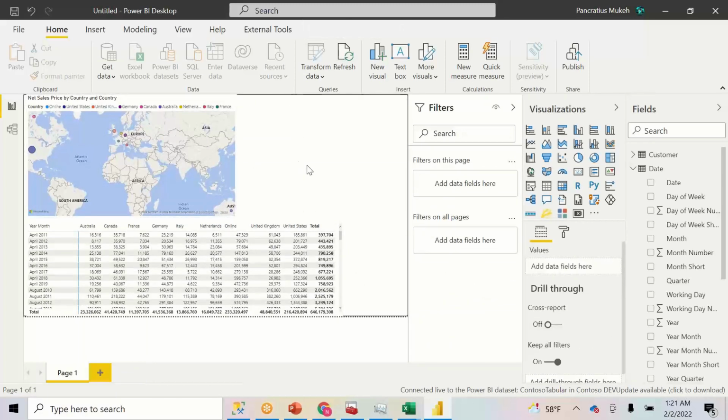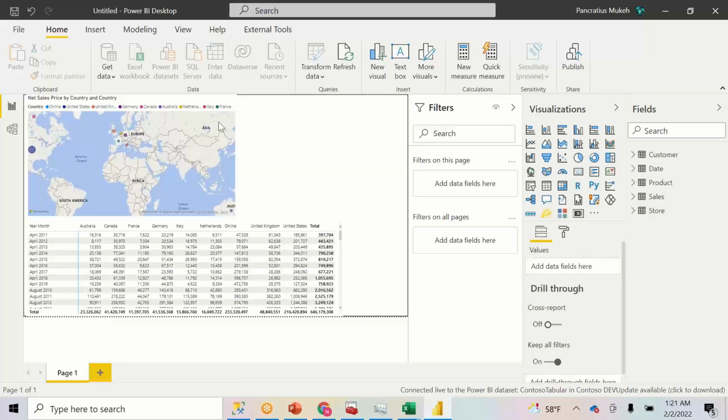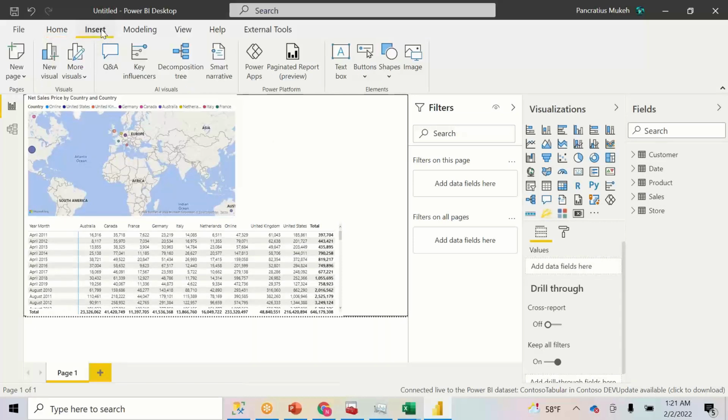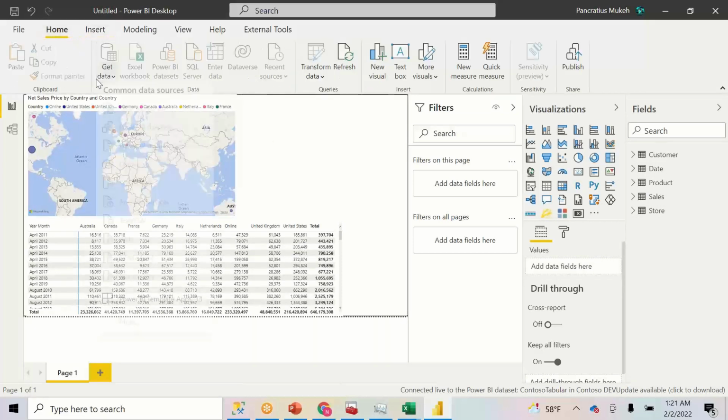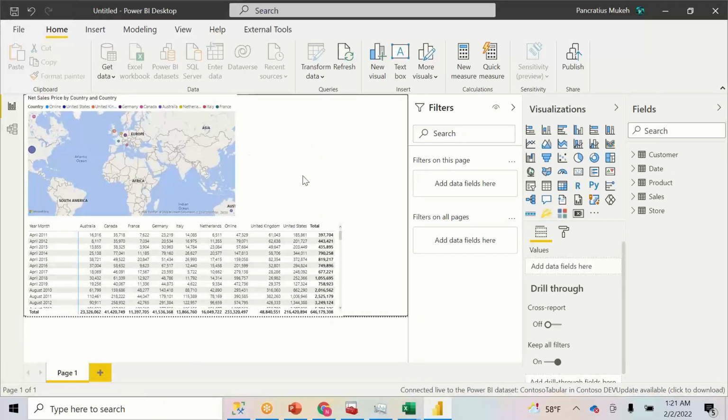So this is the Power BI report coming from the Power BI dataset that we created. Okay, the same thing, you can also get data from the on-prem. The thing is, once you've connected to this, of course, you have to go to another report. You can't connect to another data source when you're dealing with the cloud, with the Analysis Services dataset, Power BI dataset. But again, this is what we should be looking at.